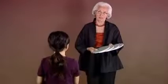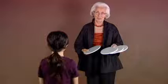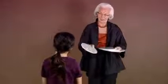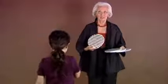This test is the LEA grating acuity test. Now the gratings don't have a handle, so that we can show these gratings in different orientations and ask the child in which direction the lines are. And so this becomes a discrimination test.